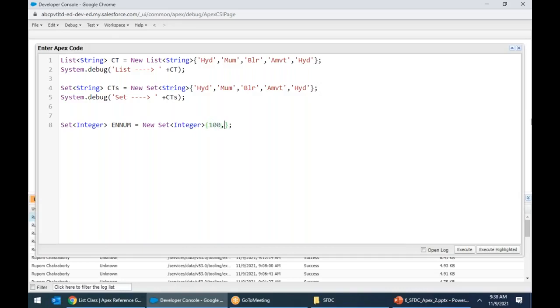Right? 100, 102, 2, 120, 4, 100, 2, 10, 96, 44. What will happen now? System will arrange it. If I had written this as a list, I would have got the same data. But because I have written set, System.debug.